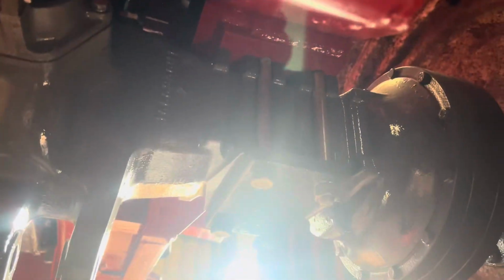Sorry about the light in the doorway. We tighten that one up there until you can't turn the wheel by hand, and then you slacken it off one full turn. So I'm going to need two hands for this. I'm going to turn the wheel and do this.